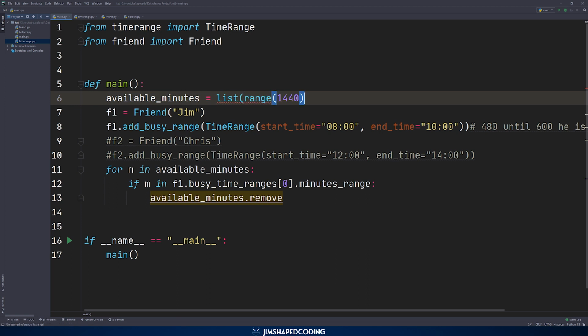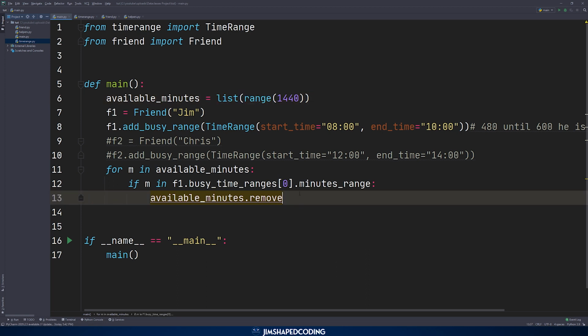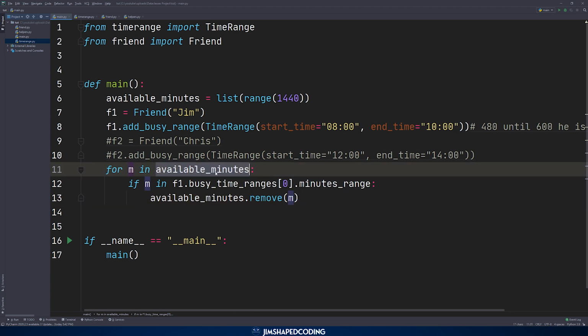So we should convert this to a list and then continue from here. Inside here we should say available minutes dot remove, and basically we should remove m, right? Because m is the integer that we iterate over in available minutes.